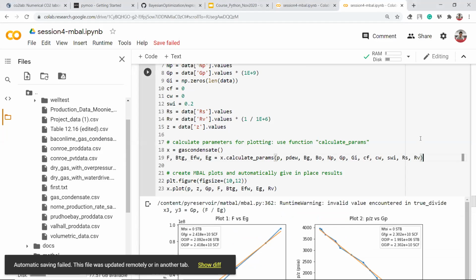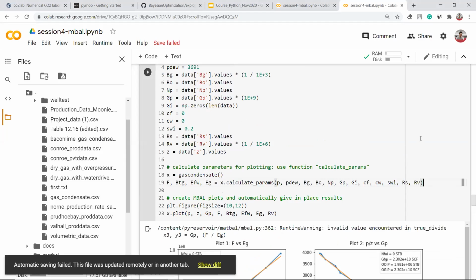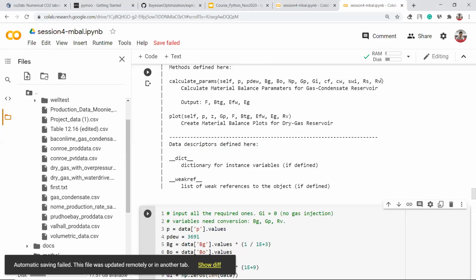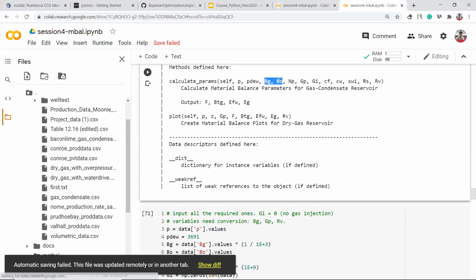If I had a longer time or a separate session, we could discuss basic material balance, because material balance is not difficult if we understand what BG, BO, NP, GP are. These are PVT properties.